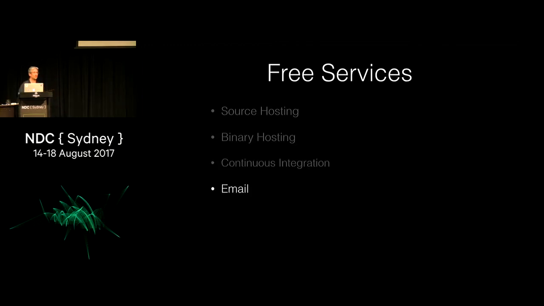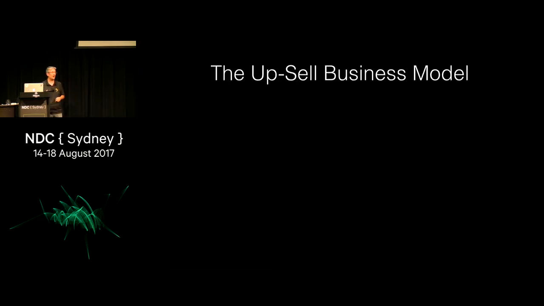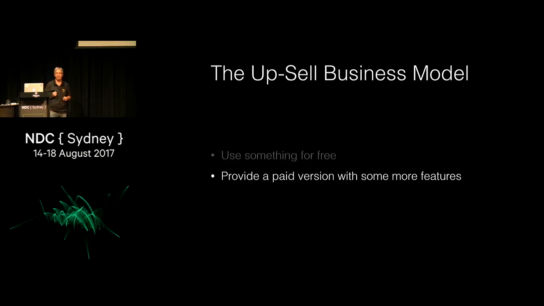Who pays for their email service here? Right, there you go. You weirdo. We have website hosting that is free. And we even have SSL certificates that are free, which allows phishing attempts now to be secure, which is fantastic, right? And all of these free services follow what's called the upsell business model, which essentially means that you use something for free, you provide a paid version with some more features, and you pray that people buy your better version. Sometimes this works, sometimes it does not.